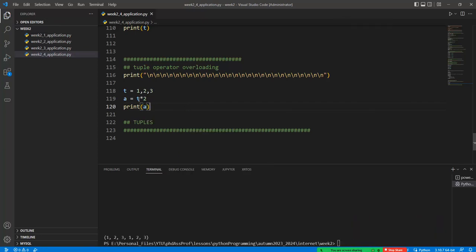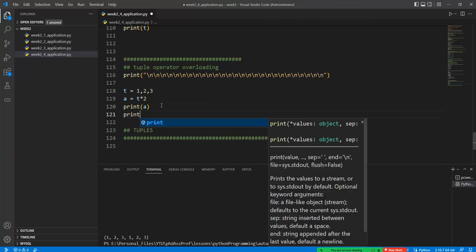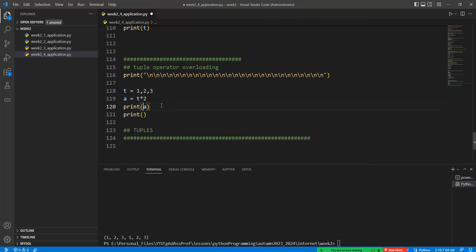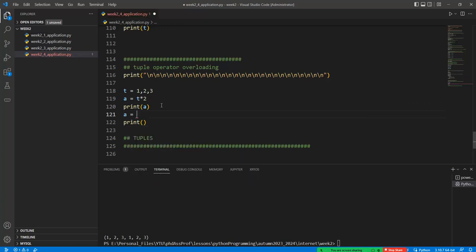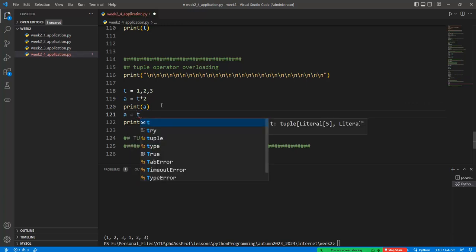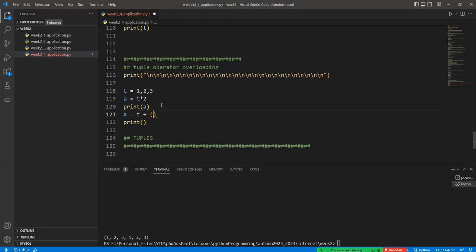So a contains the double of 1, 2, 3, and we can print the a value.